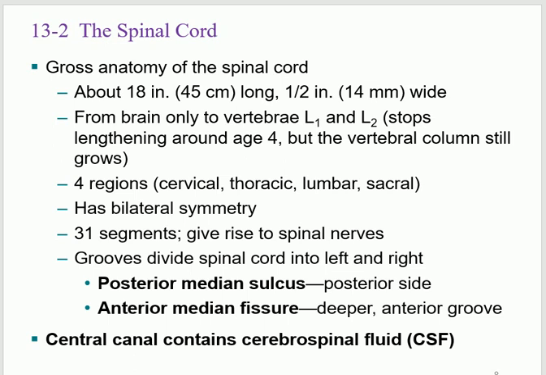So from the beginning to the end, it will be divided into the cervical region in the cervical vertebrae, thoracic region in the thoracic vertebrae, lumbar in the lumbar vertebrae, and sacral. Sacral is not in the sacral vertebra, or it's not in the canal. This is what we call it: cervical, thoracic, lumbar, sacral. Let me give you the explanation for that.